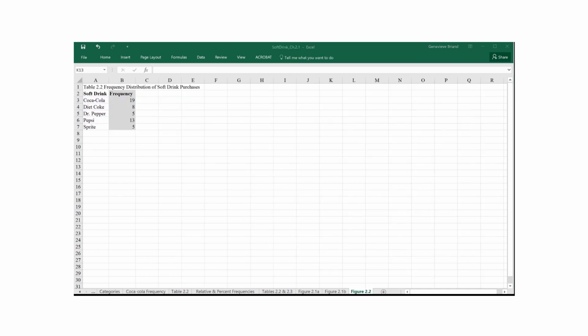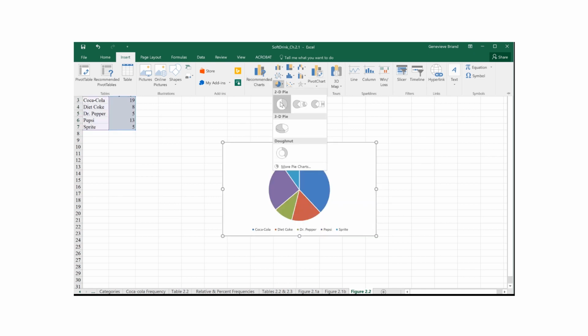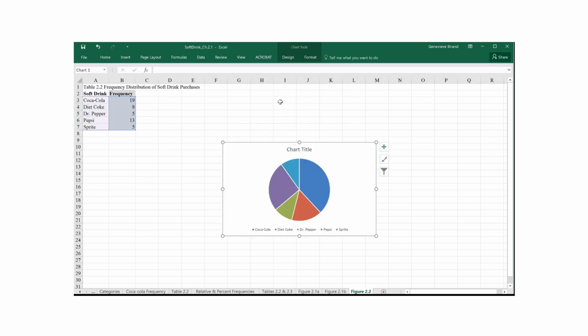I'd like to draw a pie chart now, so I select the soft drink category labels and the frequency, and I insert a 2D pie chart. I did rewrite the chart title the same way I did it earlier.